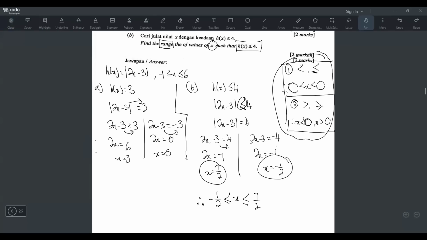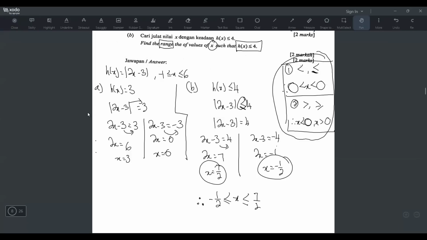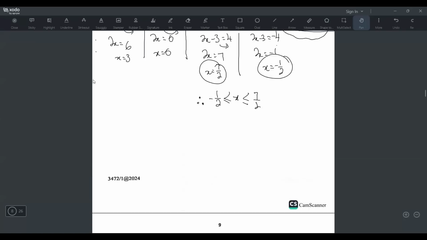And another case where you get two answers is when it's a quadratic, when there is a power 2 here. When it's a quadratic and also an inequality, then you apply this also. It's the same thing, right? You will do the graph sketching method, and it also follows the same concept. Okay, so I hope you understand now. Okay, sudah siap already.